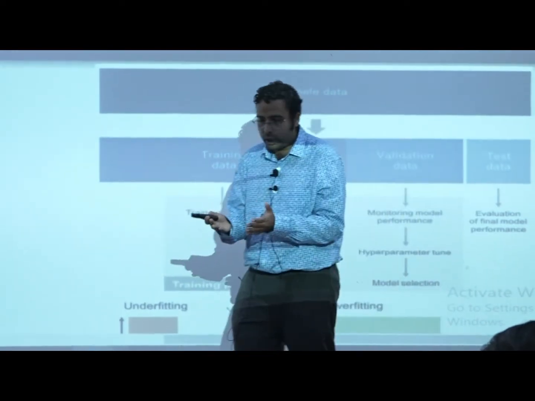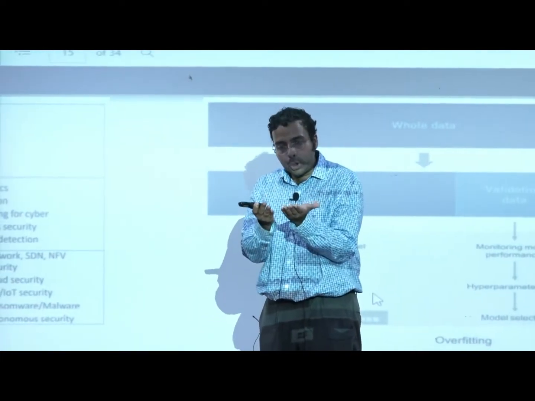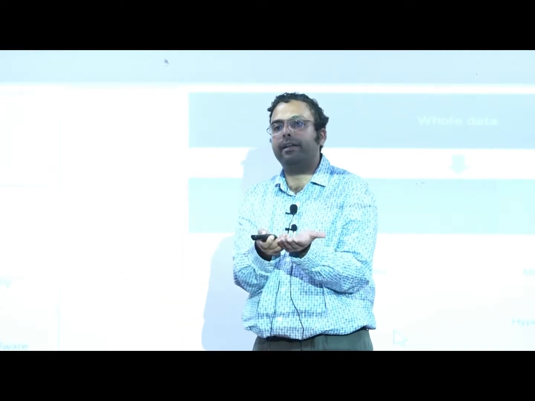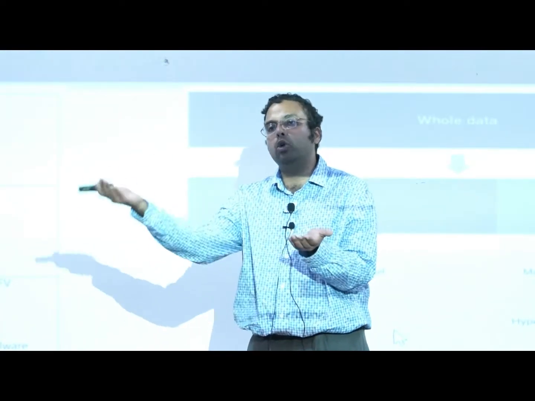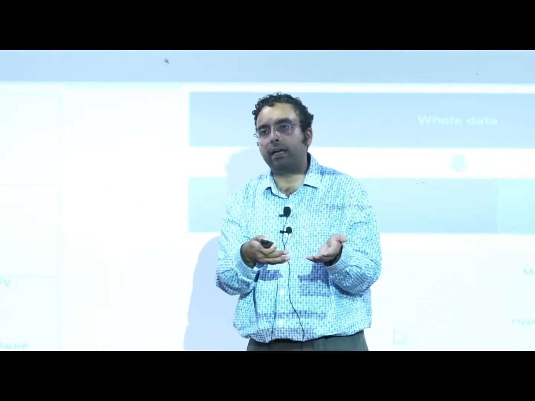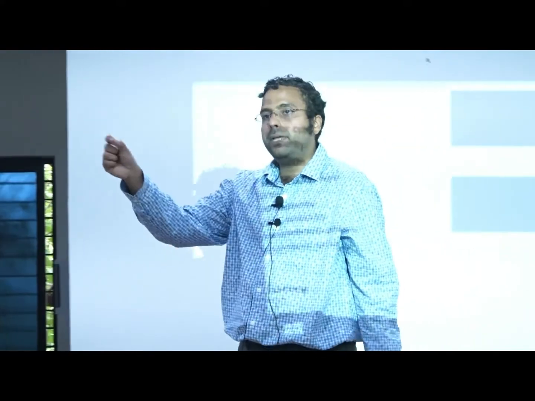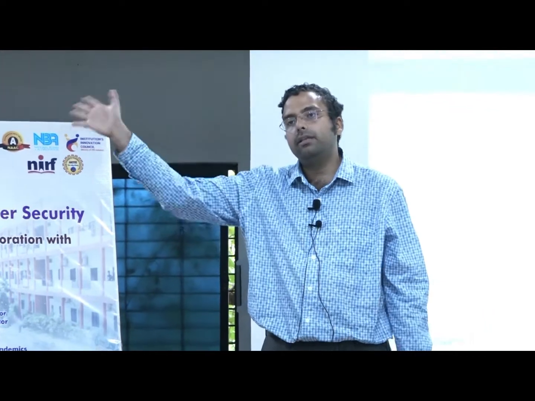So the model should neither underfit nor overfit. It should just learn the pattern which is there in the data, and it should not provide too complex a pattern which is not there in the data, or too simple a pattern which is there in the data but not detected. If it does that, then we can expect the model to make mistakes on new data or even on given data. I have given it 100 records and it is learning some simple linear rule, saying if this attribute is above this threshold, then this is the output. But then I can always find a counter example where that threshold is not met in that set of 100 records, which the model has not learned. So if the model is supposed to be 95% accurate, then it will start making mistakes. So this is the case of underfitting.